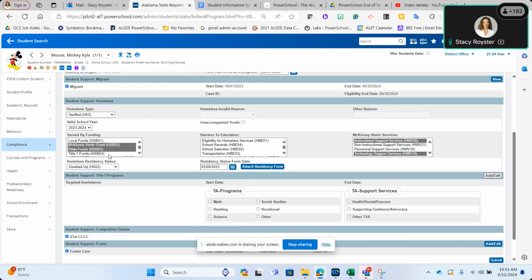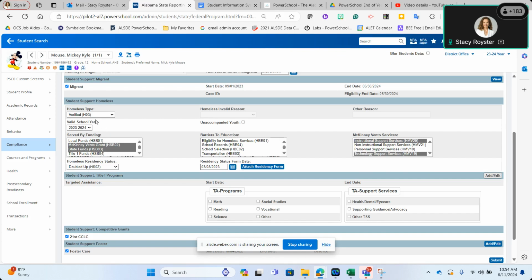So we know that when end of year rollover occurs, for our homeless students, it takes every student, regardless of their status, and flips them all back to be potential for the upcoming school year. So with that potential, you have to then reevaluate homeless for the next year. So what you've got to make sure is that you have everybody correct this year to be captured in AIM before end of year rollover.